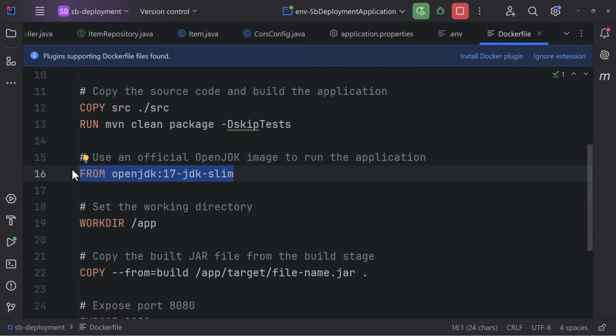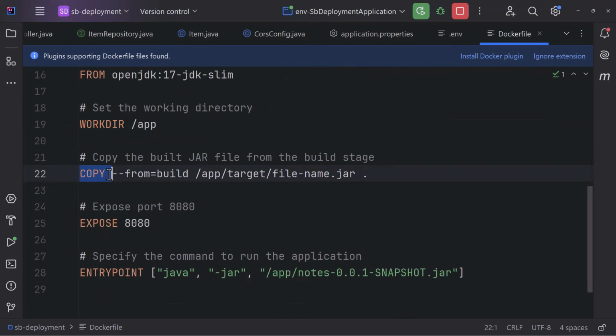So whenever it's running, it will make use of the official OpenJDK slim image, and this is JDK 17. Okay, and then I'm setting the work directory again to app for running, and then I am actually copying the jar file produced in the build stage from app/target to this location over here.